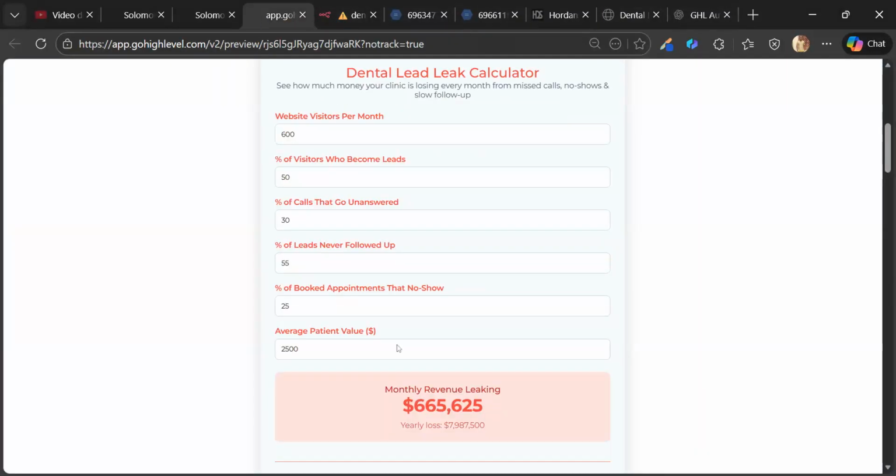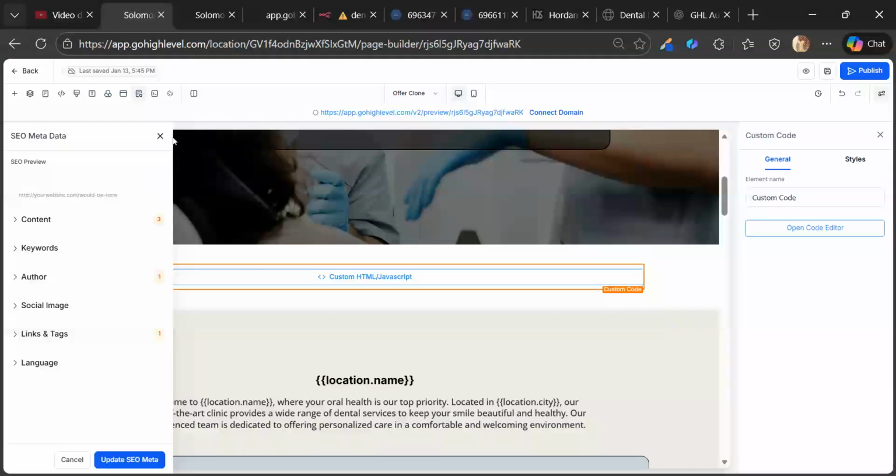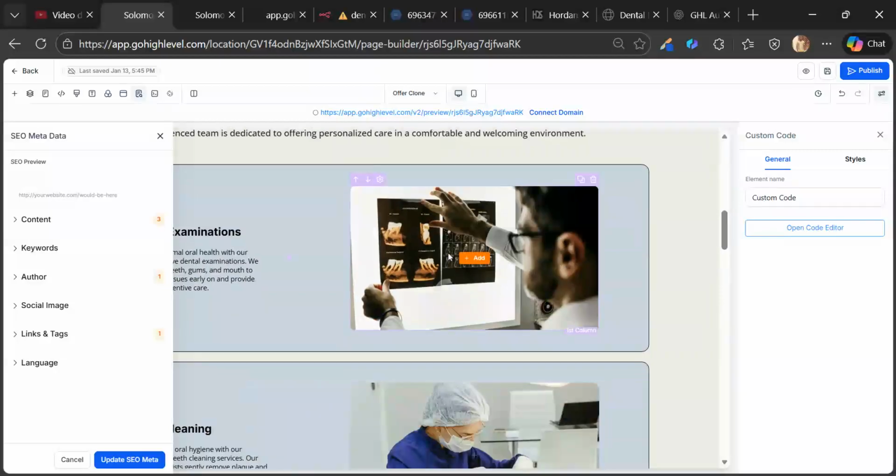So I'm going to show you that. Let me show you that. So this is it here. If we use this, let's say we want to add an image.